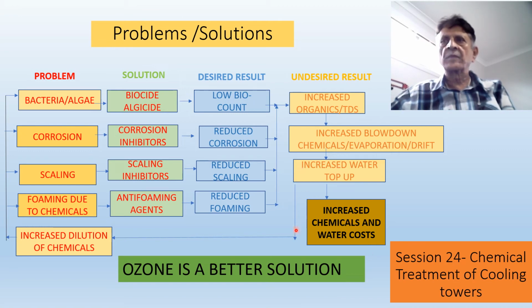Increased water top-up means increased dilution of chemicals, which means you have to add more chemicals to top up the chemical loss. If you look into all this, the problems are pretty serious and difficult to resolve just with the chemicals. This is why ozone will become a better solution.